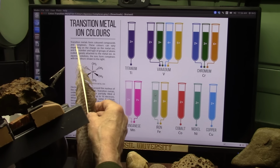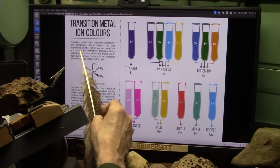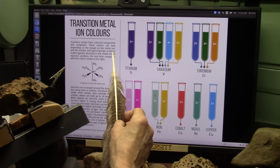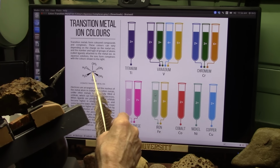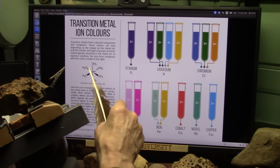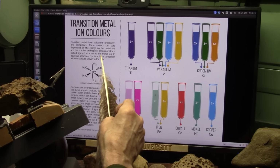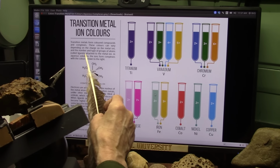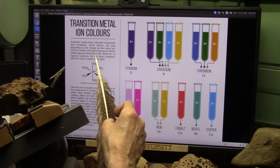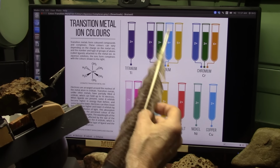Transition metals form colored compounds and complexes, very complex with all these little particles around it. The colors can vary, all kinds of colors, depending on the charge on the metal ion, and the number and type of groups of atoms called ligands, what kinds of them are attached here, because they can attach to a whole series of different ones, but this one will affect that one, and that one will affect this one, and so forth. They'll make a certain pattern of charges to other molecules, put it that way, and drag them through your body. Now, they attach to the metal ions, and they're called ligands. That's a ligand. In aqueous solutions, watery, the ions form complexes with the colors shown to the right. An ion means it's not the actual titanium.